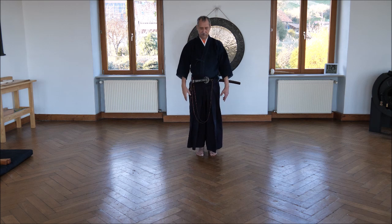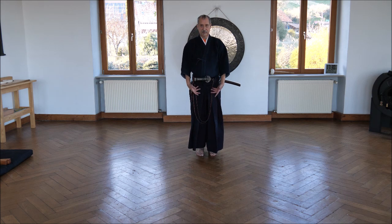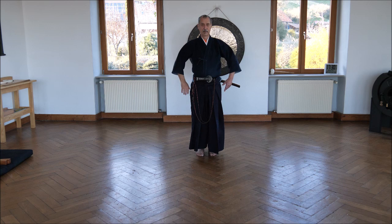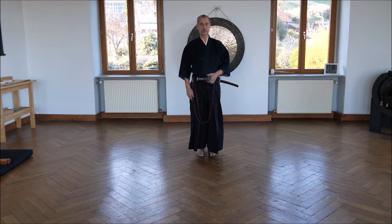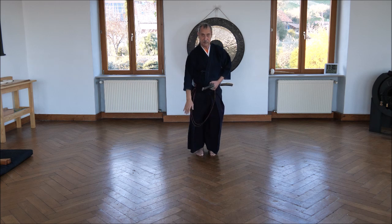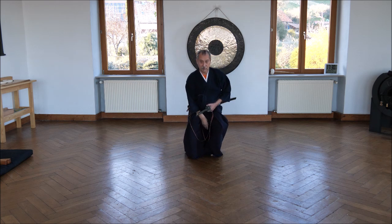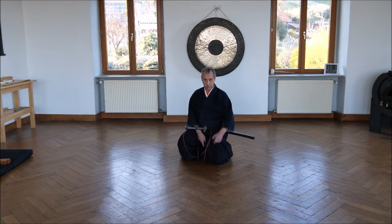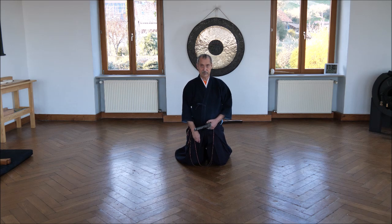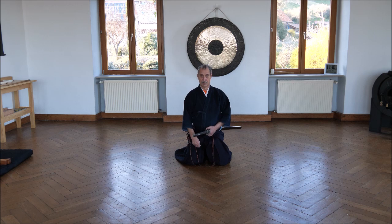You stand here, the knees are not straight, they are bent a bit. And your gaze is to the front — you are watching your enemy. Then you grip the sword, secure it, and go down without losing sight of your enemy. You knock the hakama a bit. Go down with the left knee first, the right knee second. Go on the knees, put down the feet, and slowly go down.